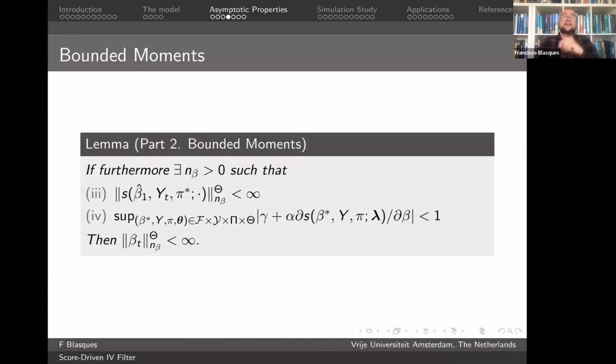To prove consistency and asymptotic normality of the MLE, we also typically need moments for the data and the filter. So beta hat is now also a stochastic element, right? Like a random variable that is plugged into the likelihood function. So it needs some moments. We have some generalistic moment conditions to ensure that our beta t has the number of moments that we want. I must say, for our Gaussian filter, making sure that those moment conditions hold requires somewhat restrictive conditions on X and the data, but all right.